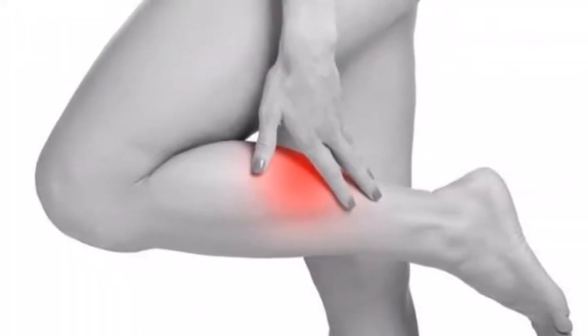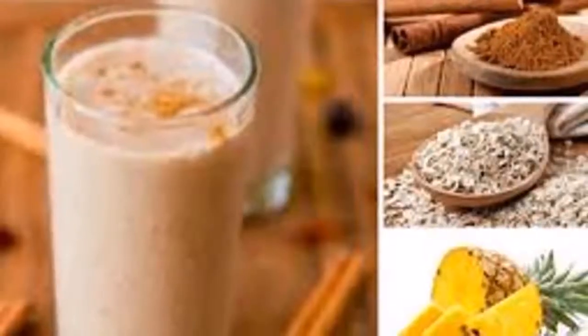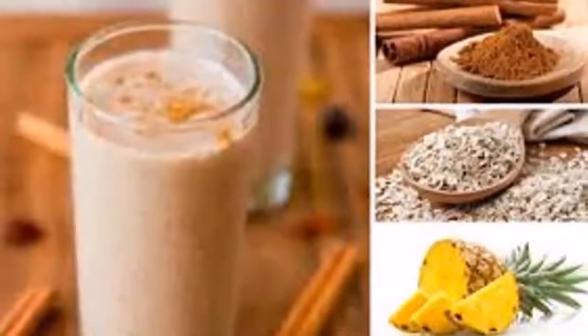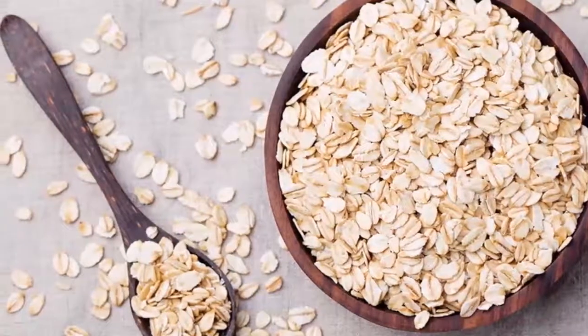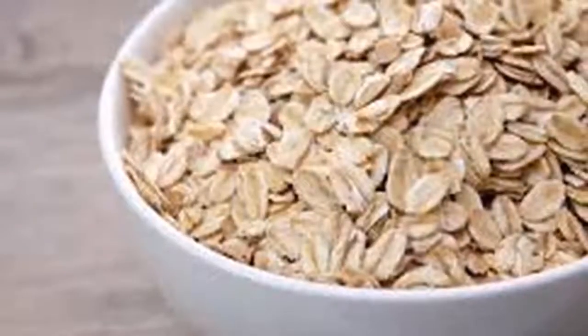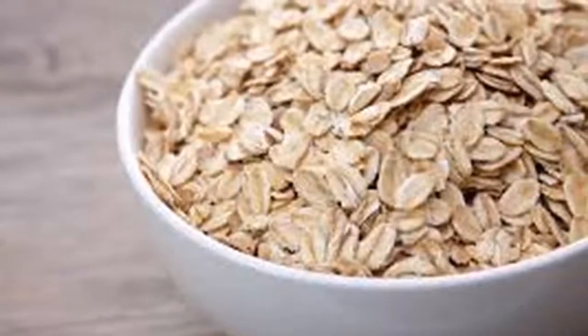We propose making the following recipes to relieve your pain and improve your quality of life. Smoothie of pineapple, cinnamon and oats. It is a recipe that gives our body vitamin C, silicon, magnesium and bromelain. Bromelain comes from pineapple and is a potent anti-inflammatory. It will help to reduce the swelling in damaged knees and fight the pain.